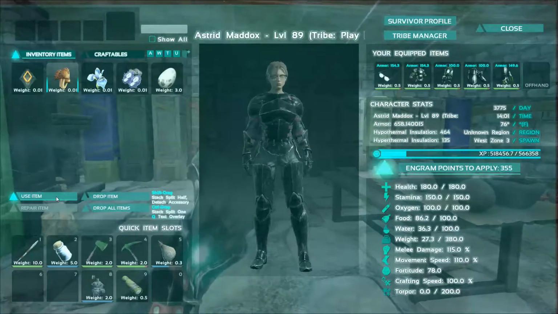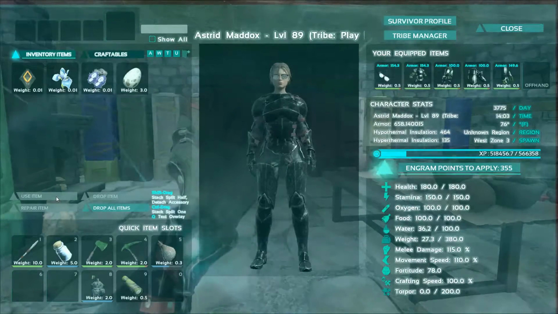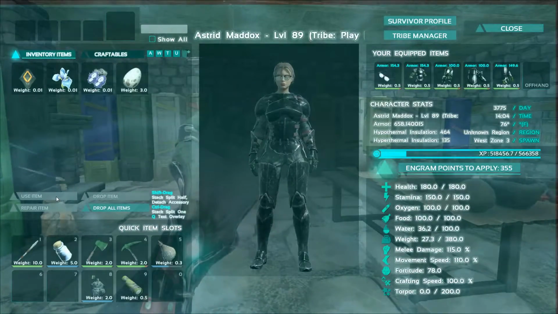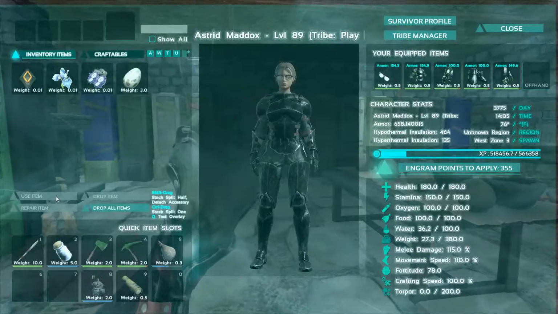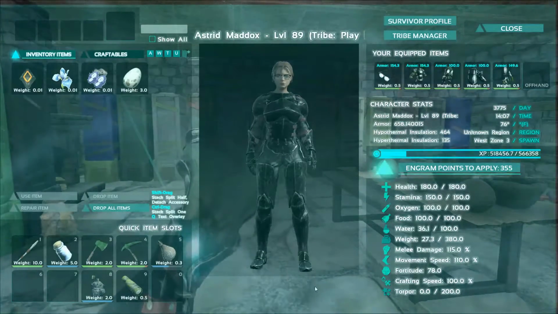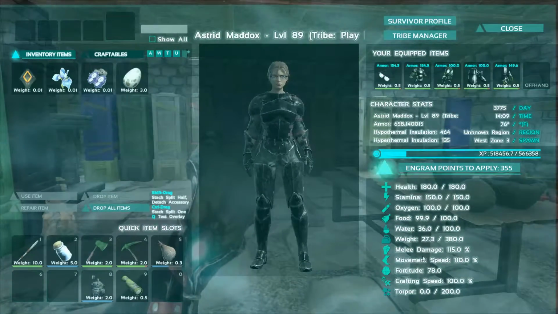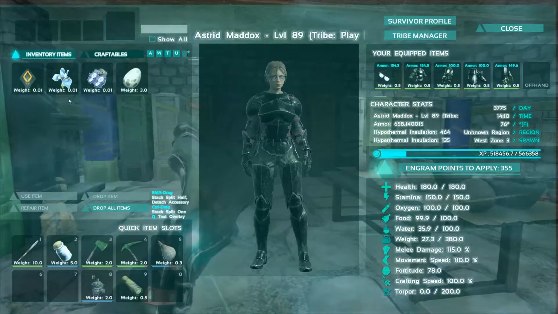But if you look at our food, 86.2, our food went up. No ill effects. Nothing else changed in our stamina bar. Now, whether or not that's a glitch in ARK right now and they actually intended it to do something bad, I don't know. It doesn't seem to do anything bad. I thought maybe the torpor would go up, but nothing seems to happen. So, mushrooms seem to be perfectly edible.